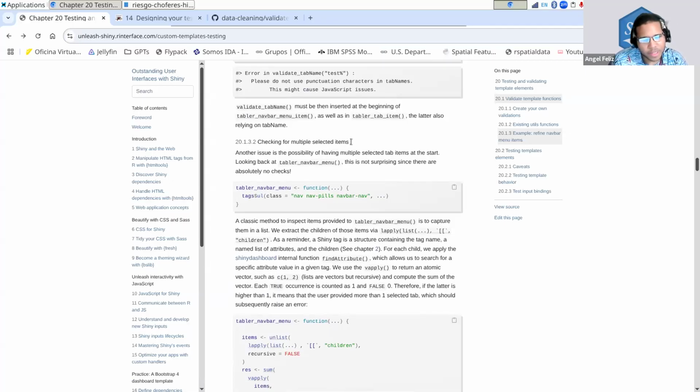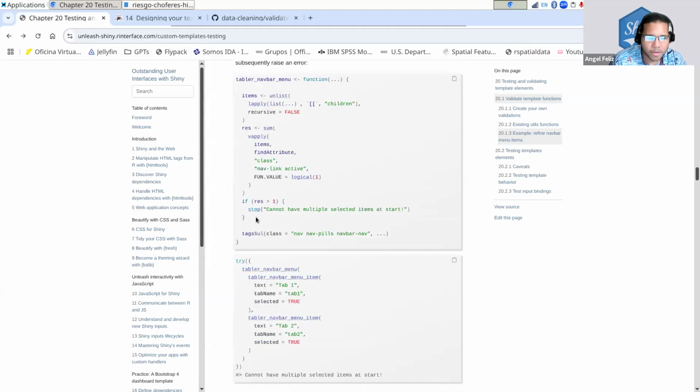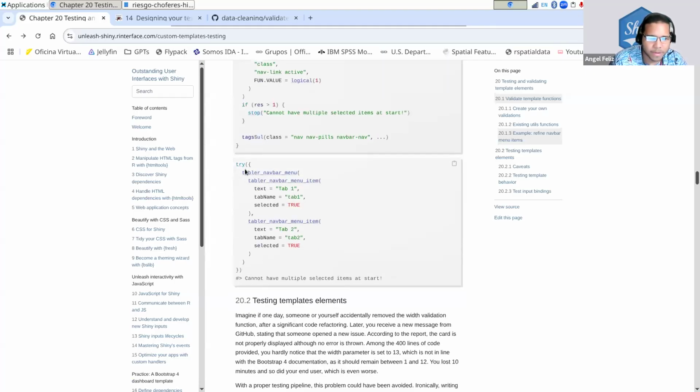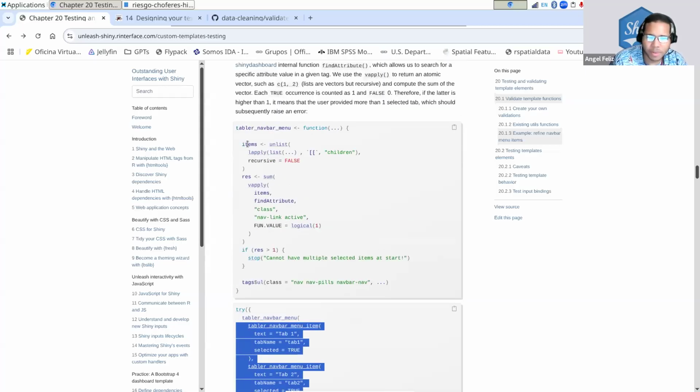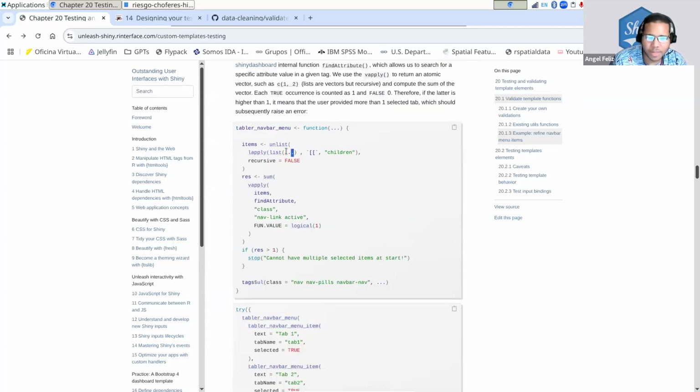Now they say, okay, now we also need to validate if people are selecting many options at the same time. Because if you see this example, you have the navigation menu, but you can place input and maybe by accident place select yes in both cases. And they just developed this function to get everything under the list. It uses the function children.